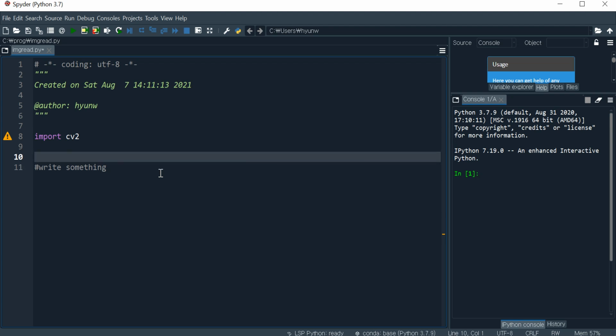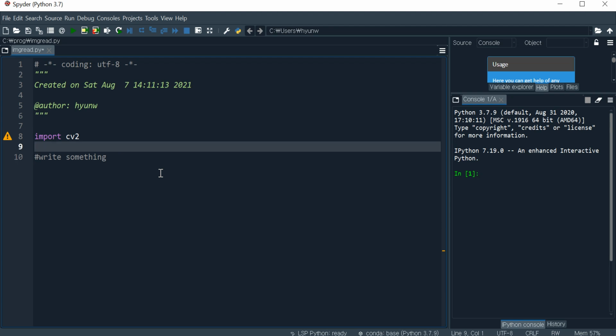Let's just remember that the program must be translated to machine language that consists of binary numbers for the computers to understand the program that humans wrote.